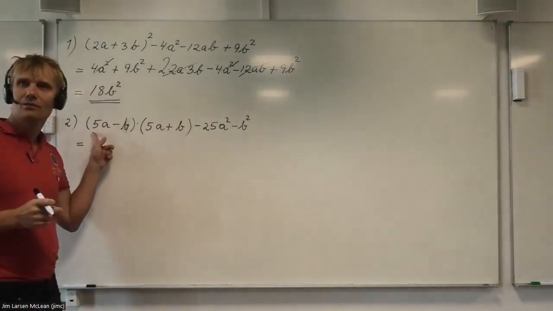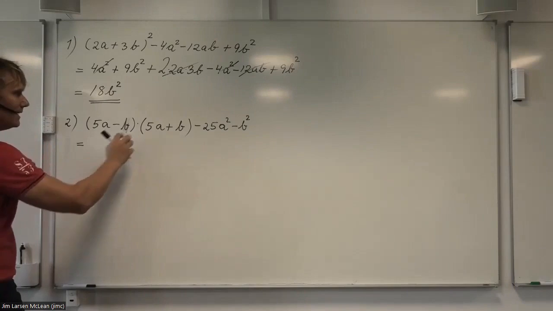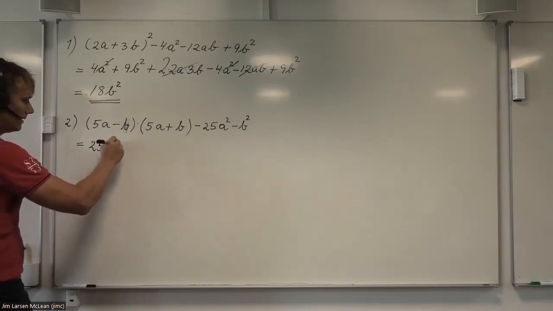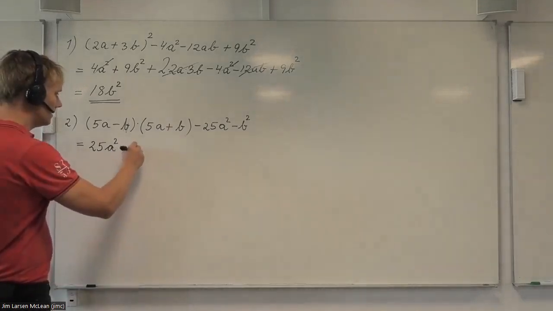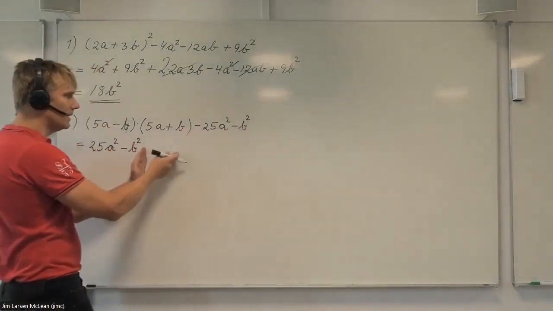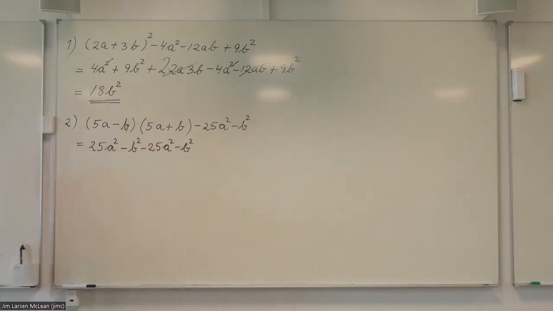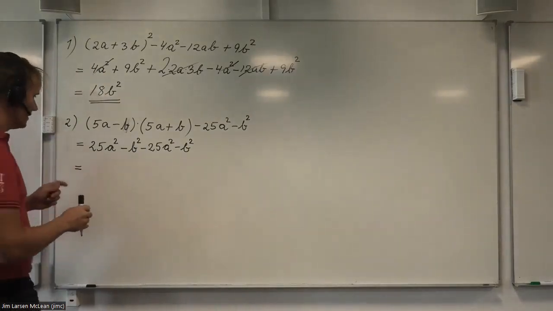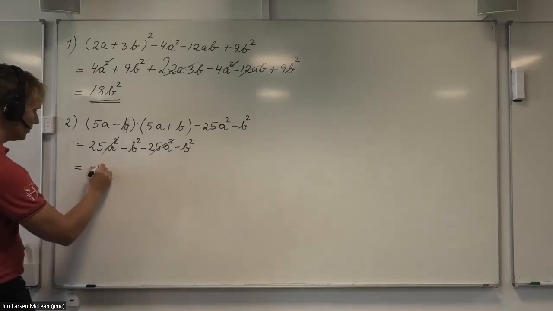This sum times difference, as we saw last time, results in the first number squared minus the second number squared. The first number is 5a. And when we square 5a, you must think of squaring both 5 and a, so it equals 25a squared. So I must say minus the second squared, meaning minus b squared, and I haven't changed anything here, so I'll just copy and paste it down. So 25a squared minus b squared, and then we can keep on calculating. And make sure when you solve problems to keep the equal signs lined up under each other. That way the paper stays in order, making it much easier to keep track. So I have 25a squared minus 25a squared, they cancel out. And minus b squared, that must be minus 2b squared.